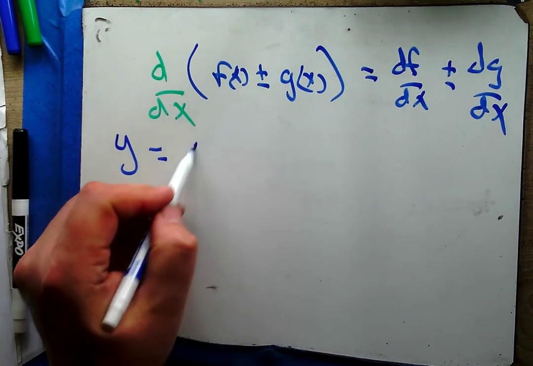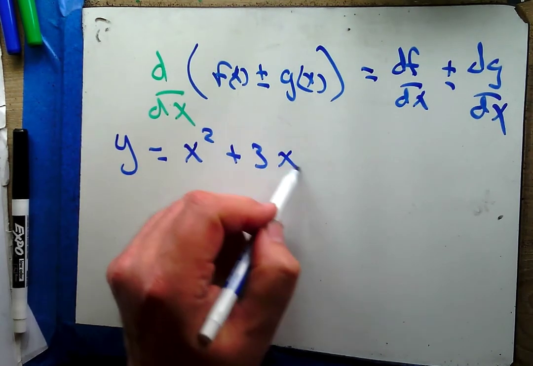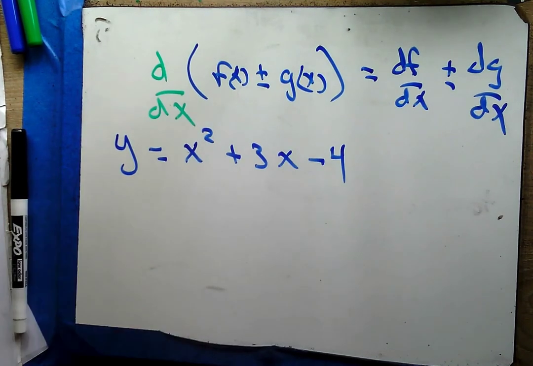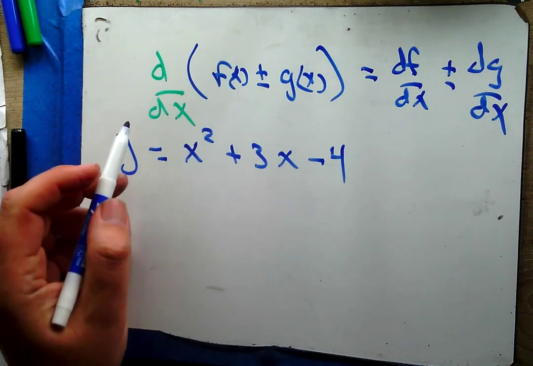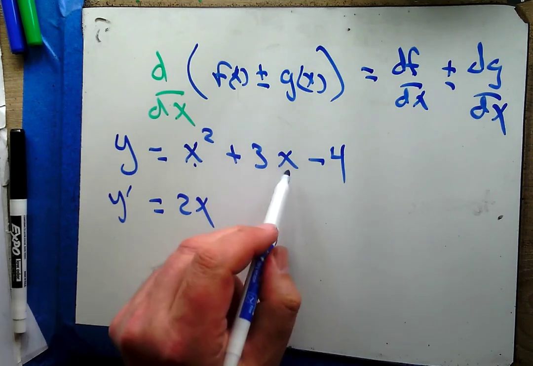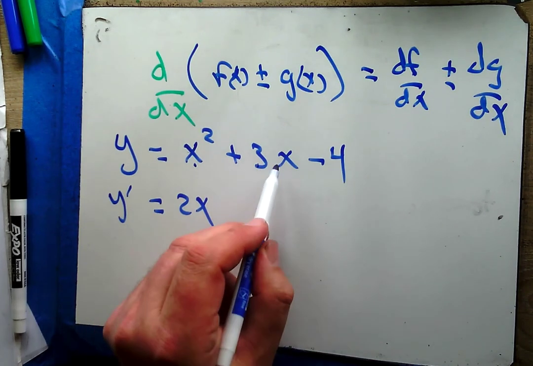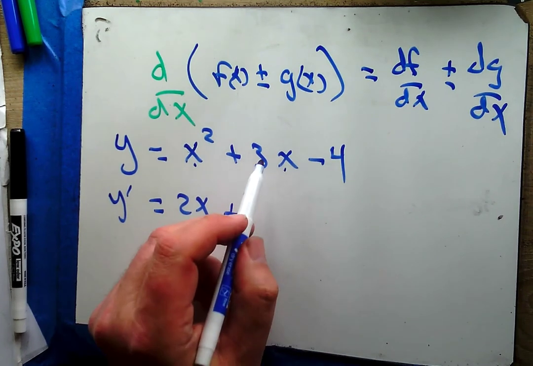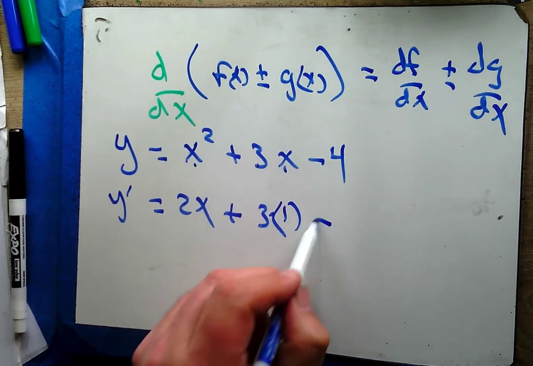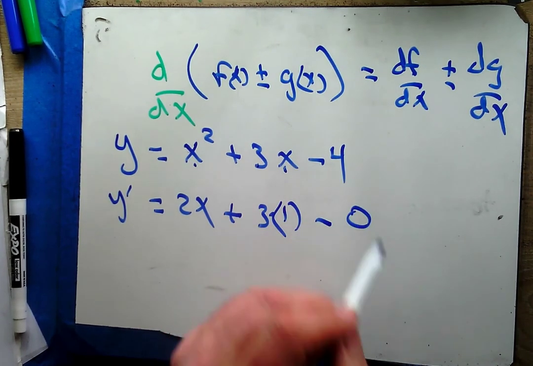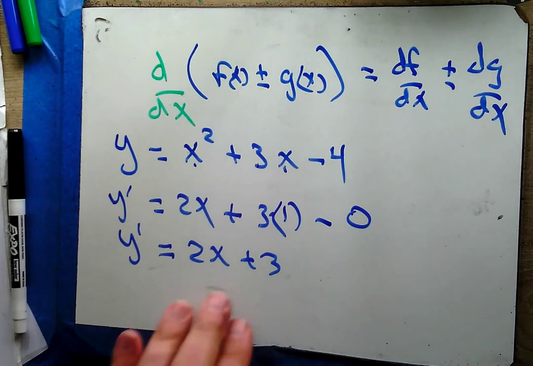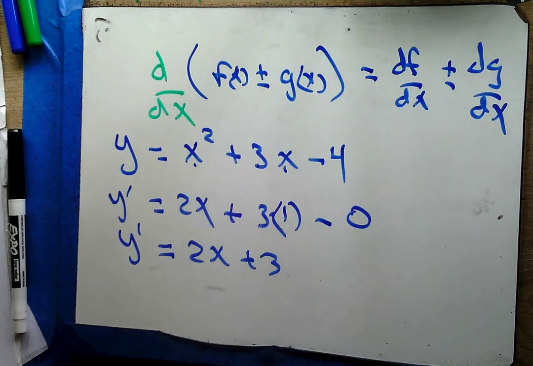And thus, when we have a polynomial, like x squared plus 3x minus 4, we can put all these derivative rules, these shortcuts, to work for us. So, for example, I know that the derivative of x squared is 2x. I know that the derivative of a constant times a function is going to be the derivative of the function times that constant. And I know the derivative of just a constant is 0. So I know that y prime is 2x plus 3. This is the derivative of that.